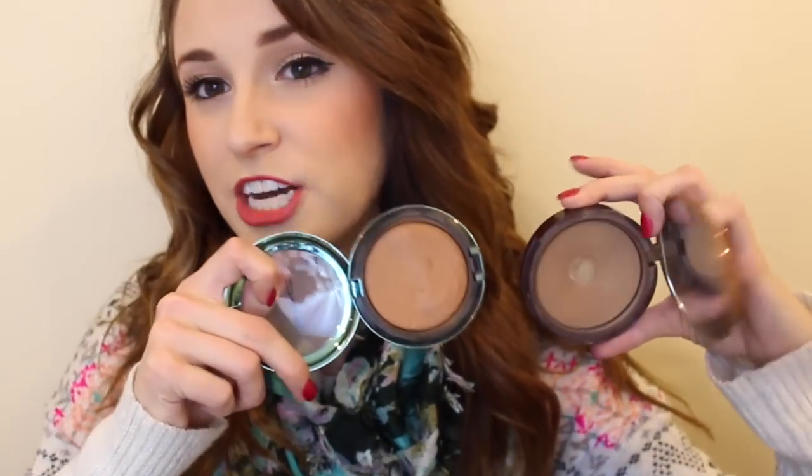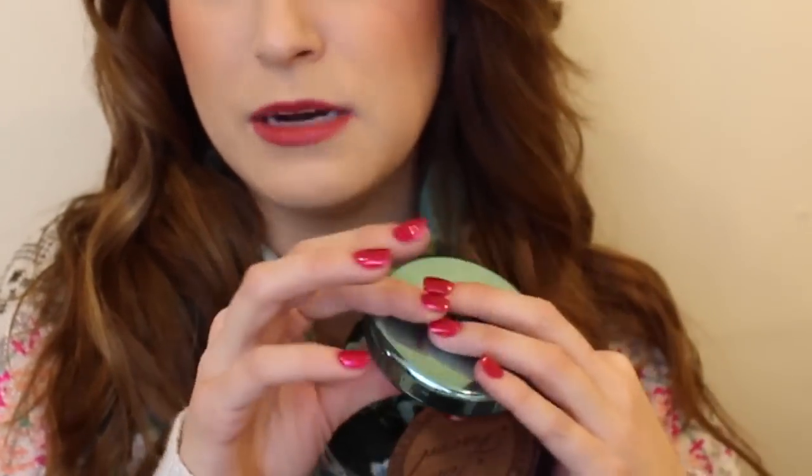I think it looks great with a blush if you just want some glow. And then if you want a dark bronzer, I've been using this one for years — about three years now. This one is by Too Faced; it is their Chocolate Soleil bronzer and it smells like chocolate. I've literally had this for three years and barely made a dent. This one is matte with no shimmer at all, smells like chocolate, and it's a very deep brown, so I think it will look beautiful on every skin tone. This is more of a dark chocolatey brown and the MAC one is more of an orange undertone, more for summer. Definitely go check these two out — I will put the links down below.